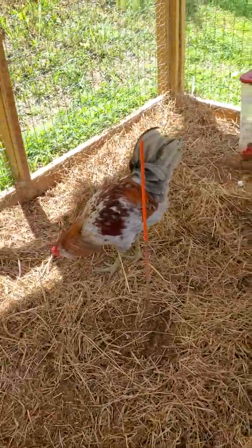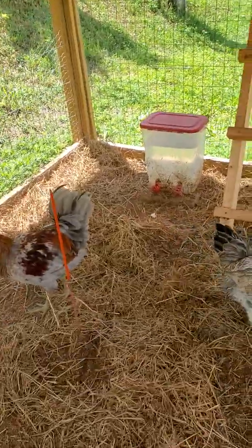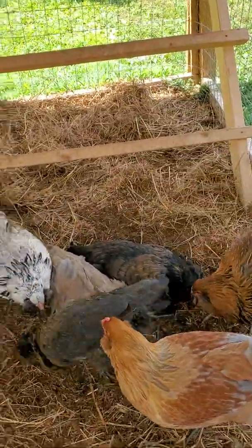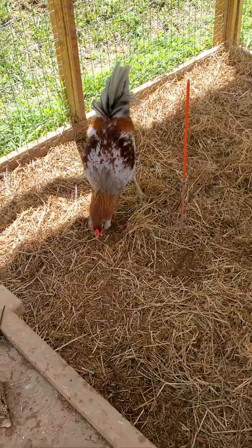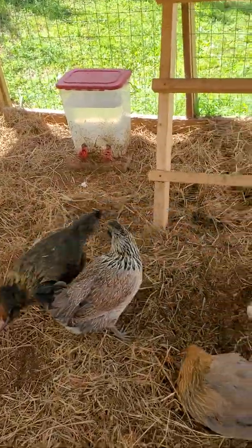Chickens are going to attract flies and other bugs. Oh, they want another hawk. You can see we've got some ants and flies and other bugs sitting on me. But that's normal, and they'll eat them, so we don't have too much of a problem out here. And the smell's not bad.